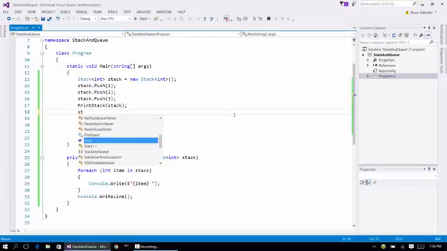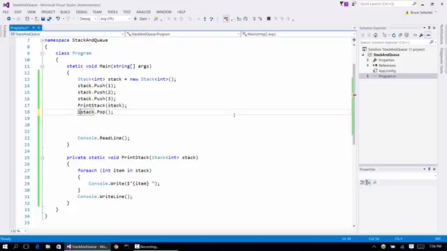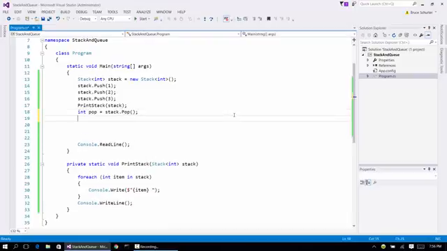So when I retrieve an element, it's called pop. And I can take that value and stick it in a temporary variable called pop, and then I will show what that value is.